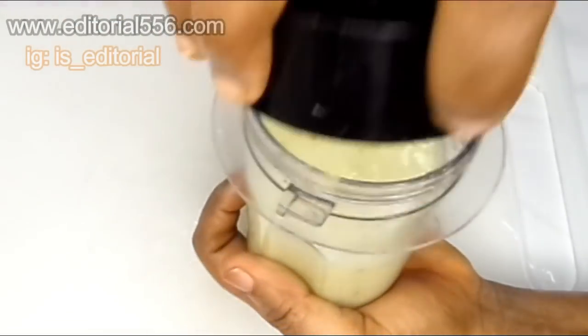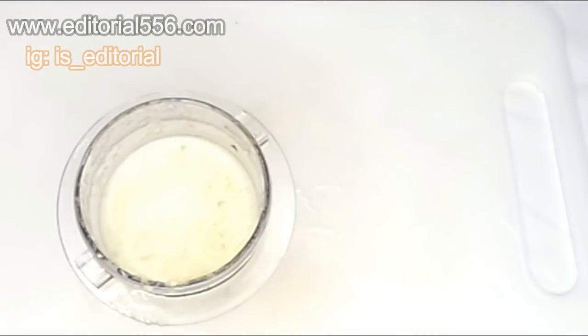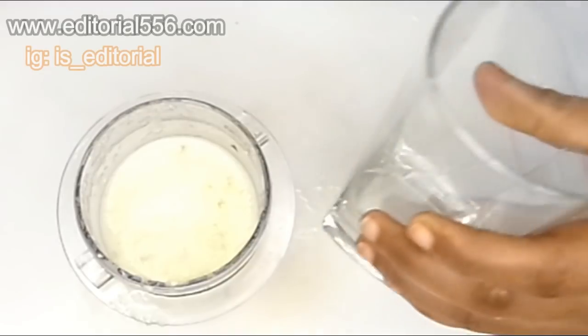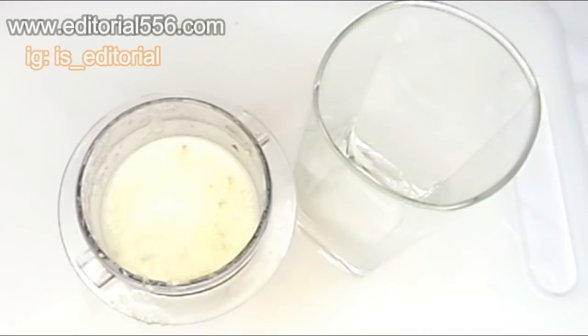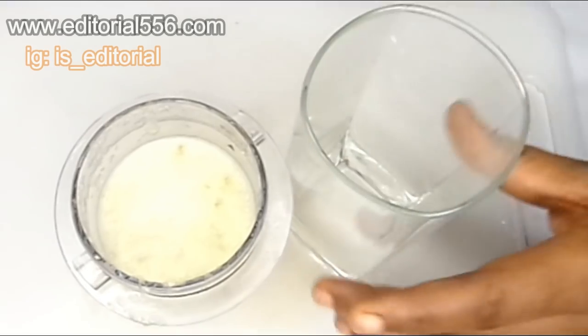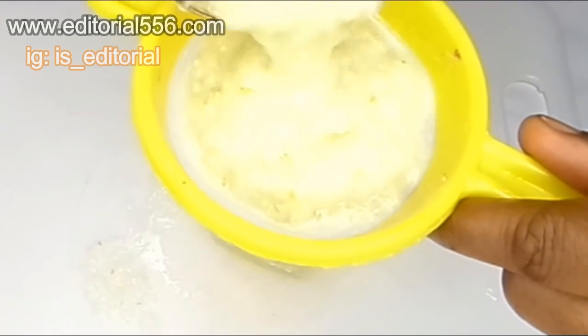Okay guys, so we're done blending the ginger and the pear. Now I'll have to grab my cup, get a strainer, and then strain it out.